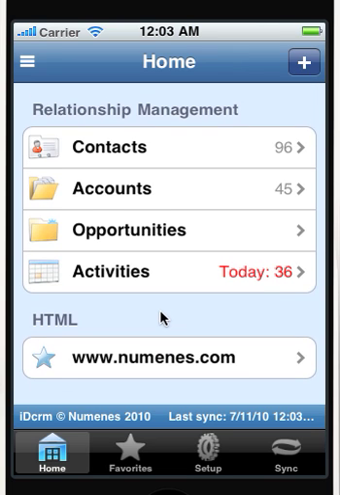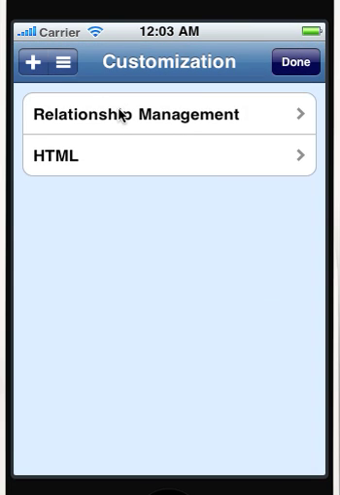You see nothing's changed, and this is where it's different to the old iDcrm. Because in the old iDcrm, you would actually have those two entities added here by default. But because we've got the custom home screen now, you can set it up in any way you want. So to add those entities to my home screen, I have to use the icon again. So I'm going to go back in, and I've got relationship management, and I actually want to add a group called services.